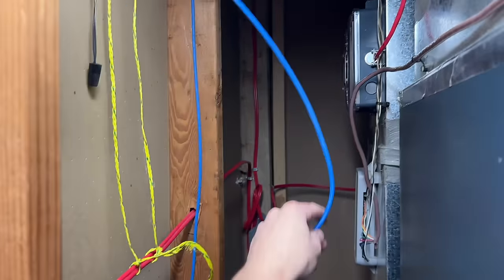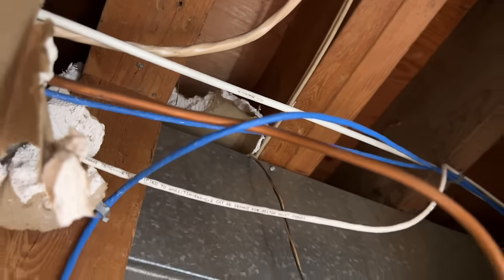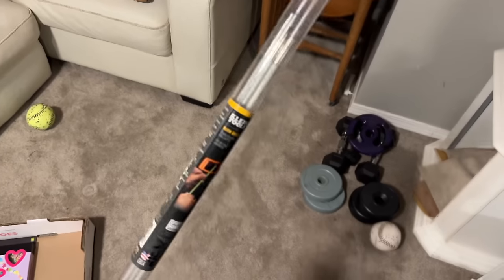Now our new cable that we've pulled in is going to follow this guy here, as well as these two white ones back. They go over the furnace ducts and then they go over here, and you can see them going down that way, down there. So we're going to be continuing the path of those. So I'm going to put some fish sticks together to get down the wall over there.